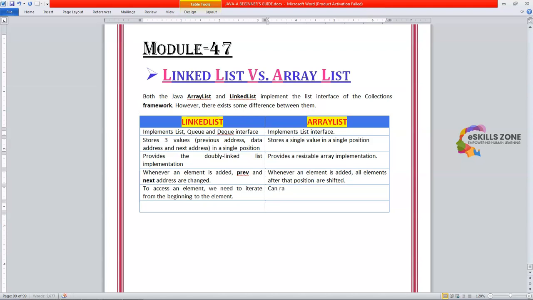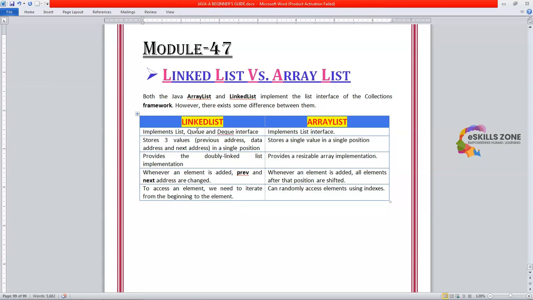An array list can randomly access elements using indexes. So these are all 5 major differences between a linked list and array list, which we should learn in Java.